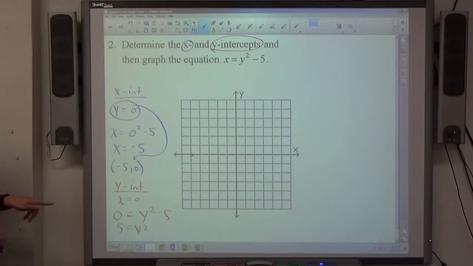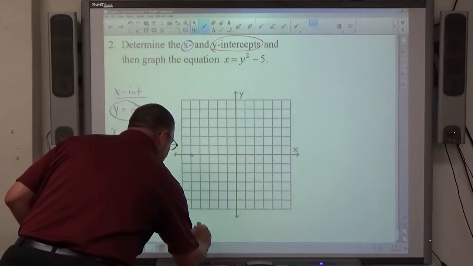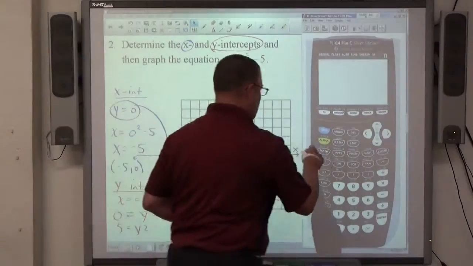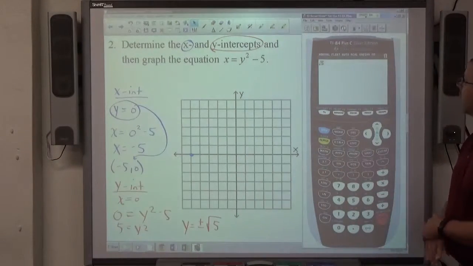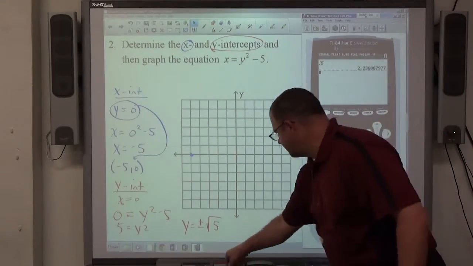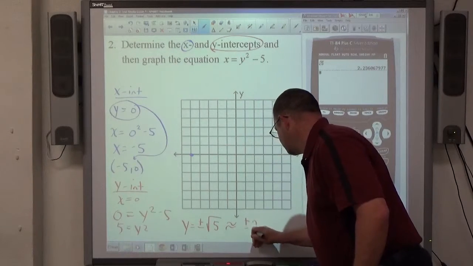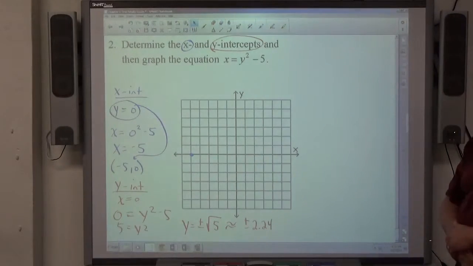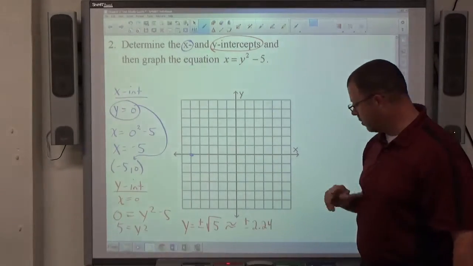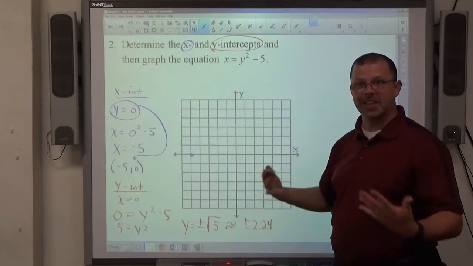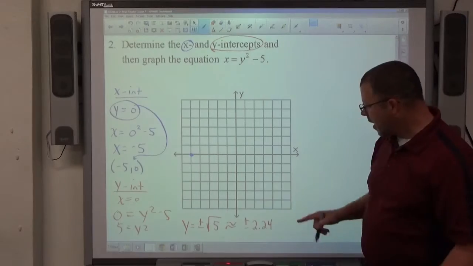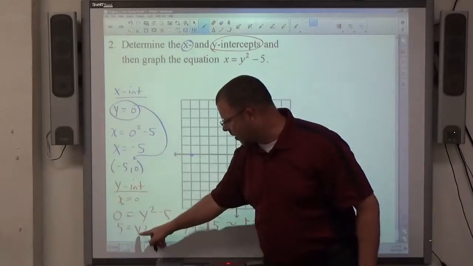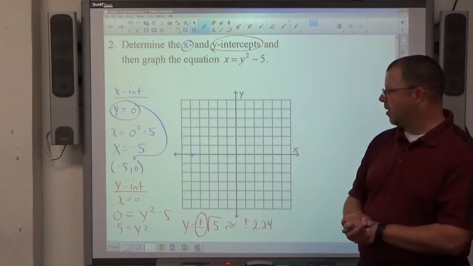And if y squared is equal to positive 5, that means y is going to equal plus or minus the square root of 5. Get a calculator out, type in the square root of 5. I get 2.24 approximately. If I'm plotting points, I want to get decimal approximations because decimals are easier to graph than square roots. The plus or minus is what a lot of you forget, so be careful that you don't forget the plus or minus. When it says letter squared equals number, you take the square root, you've got to put the plus or minus on.